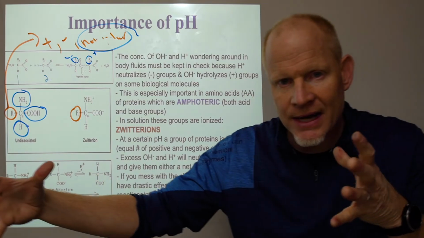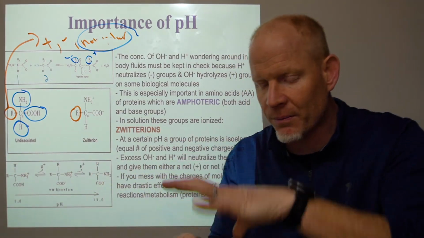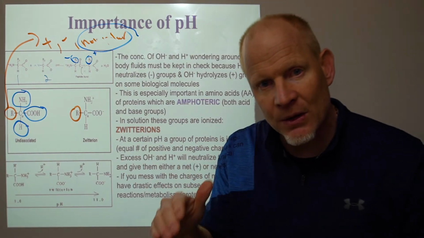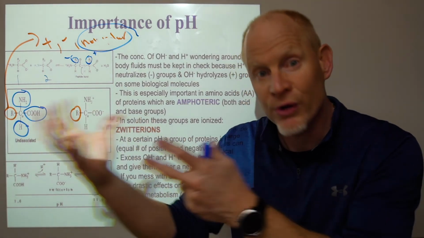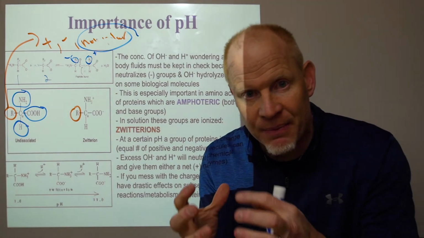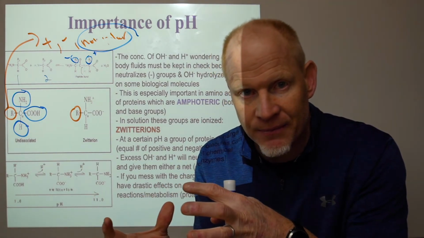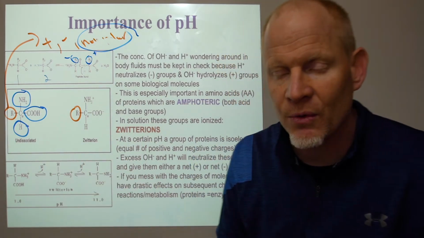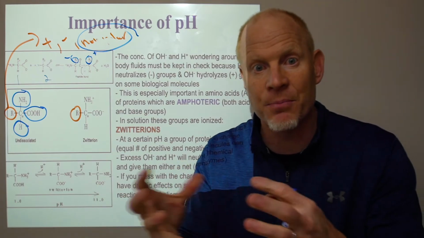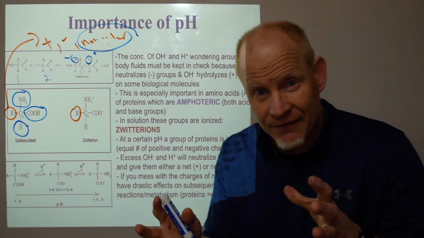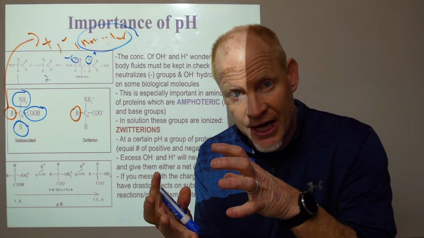So every amino acid string that you make will fold upon itself to form a three-dimensional shape. And as I've already mentioned, form equals function. The shape of those proteins is really important in their function, correct? So if I change the shape of an enzyme that breaks down something, and I change the shape a little bit, the enzyme no longer works. It doesn't recognize the shape of the compound that it's breaking down, correct? All the proteins in your body have evolved to have a particular shape at 7.4.